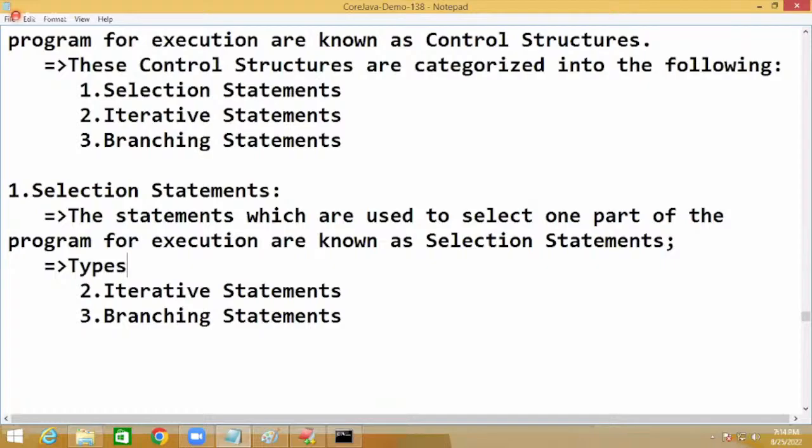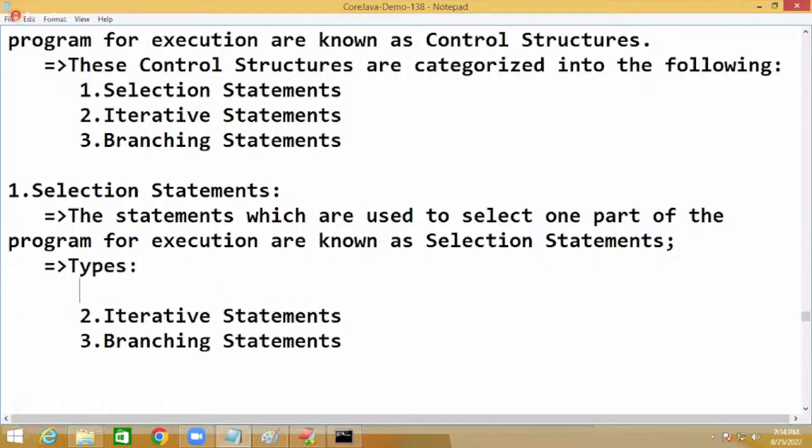These selection statements have types. The selection statement types are: 1.